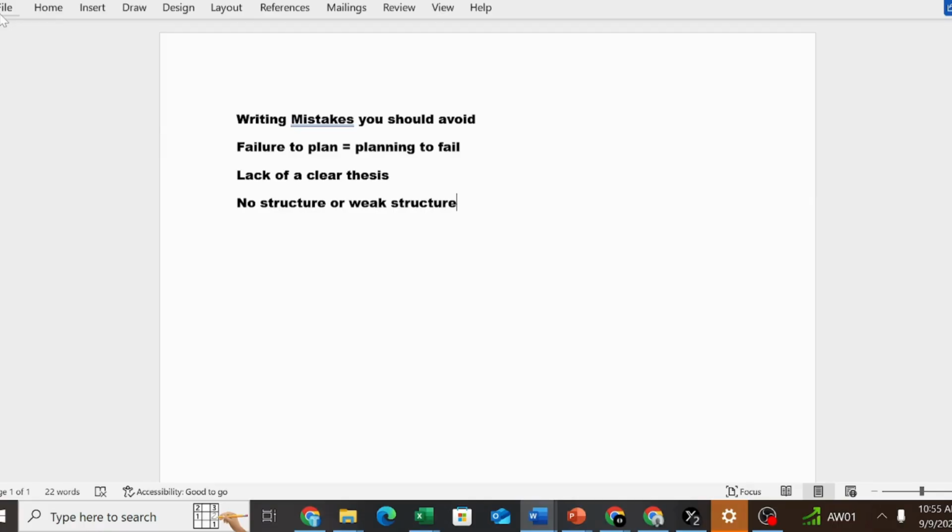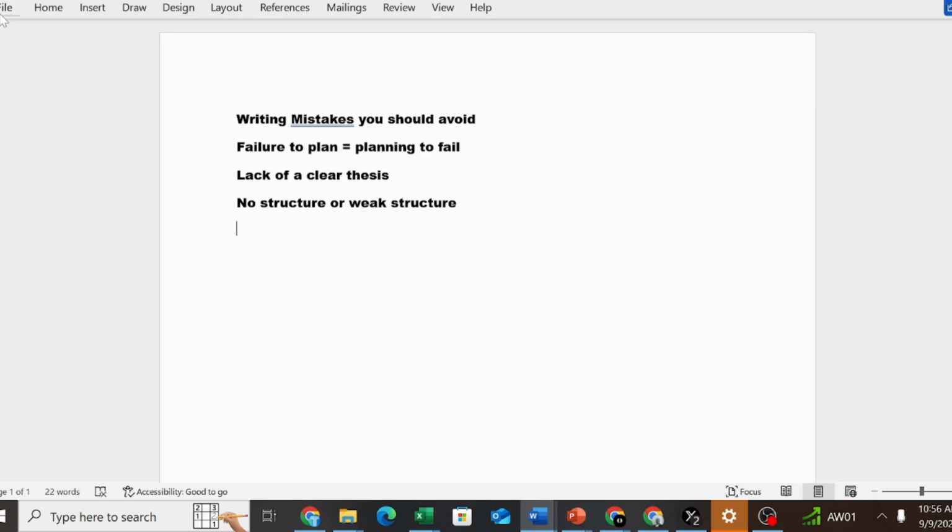A simple essay structure will have an introduction, body, and conclusion. If your essay is missing any of these parts, remember each of these parts has an important role to play. For example, the introduction grabs the attention. The main body is the gist, or the flesh. If you are eating a protein, the main body is the meat that you want to enjoy when reading that essay. Then the conclusion summarizes your key points. So if you don't have a good structure or your structure is weak, you are a potential candidate for failure.